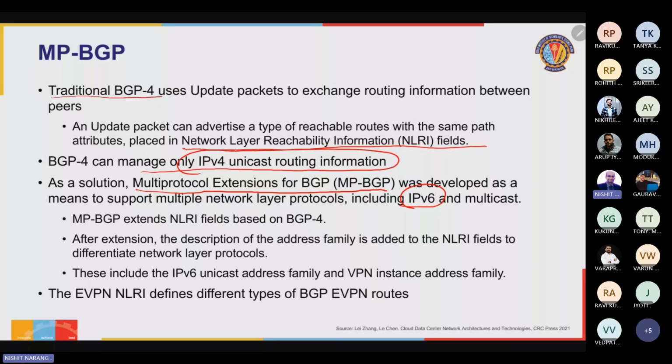MPBGP extends the network layer reachability field of BGP4, generalizes it so that you can use it for other network layer families as well. Okay? So MPBGP is what we use today in IPv6 networks. I can use it for other network layer protocols as well. It's a generalized extension to the basic BGP protocol.